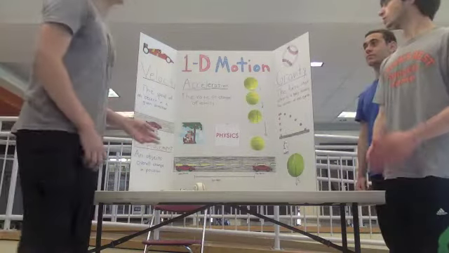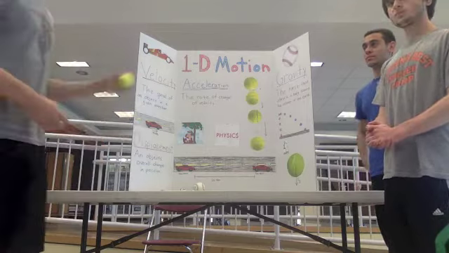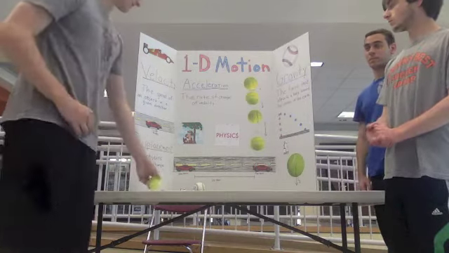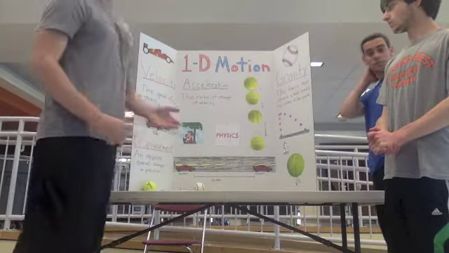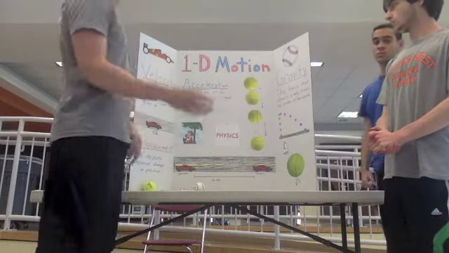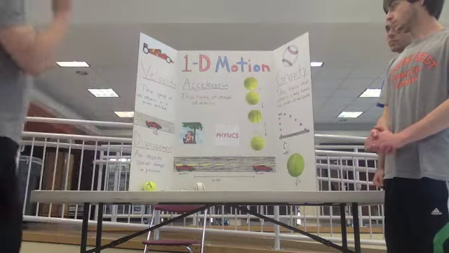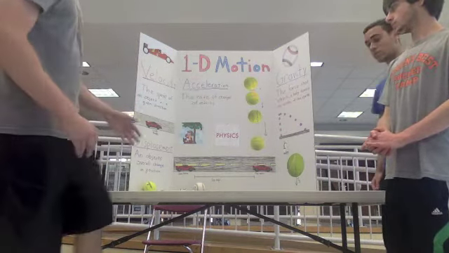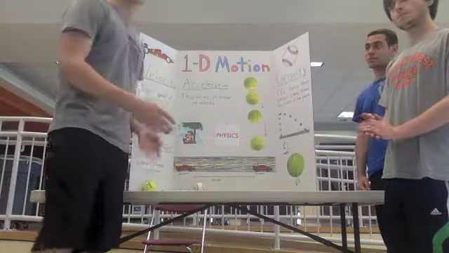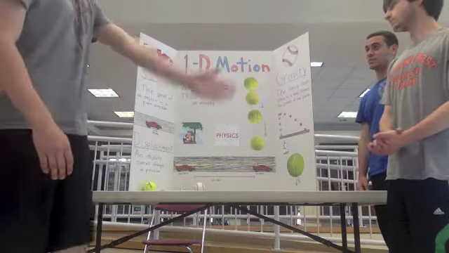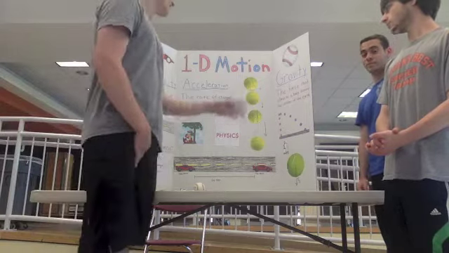Today you will be learning about 1D motion. There are a few components to 1D motion. The first component is velocity. Velocity is basically the speed at which you're going and the direction that you're going, which we will explain further later. Displacement is the overall change in position of something, which Noah will be talking about later.